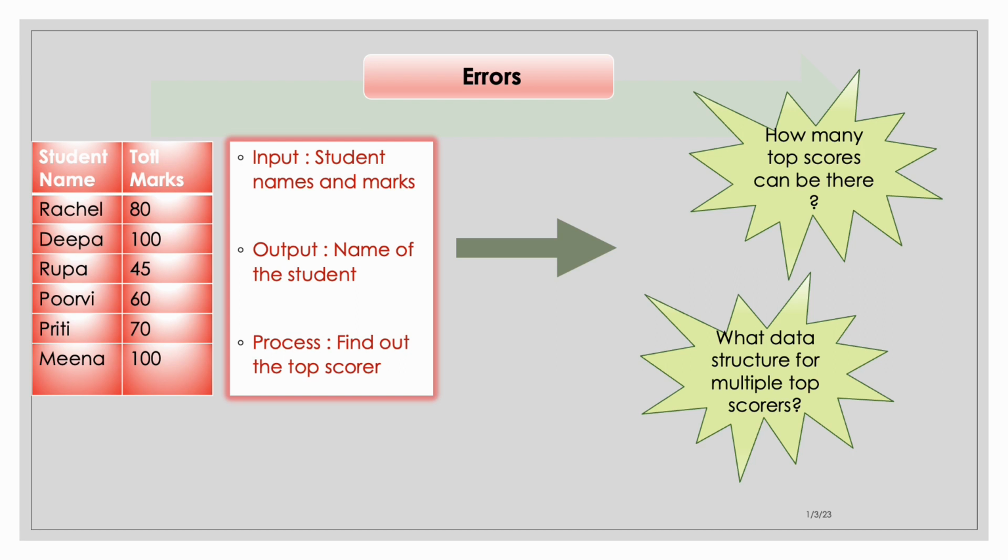So we might want to store that in a kind of data structure where we can store one value or multiple values. These are the considerations we have to keep in mind whenever we develop a program which may be similar to a previous one, but there could be other exceptions or conditions which might not be similar to the earlier problem.